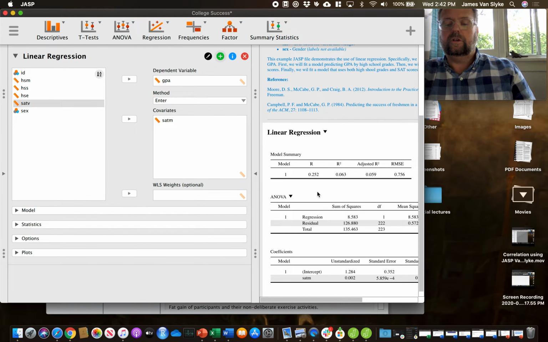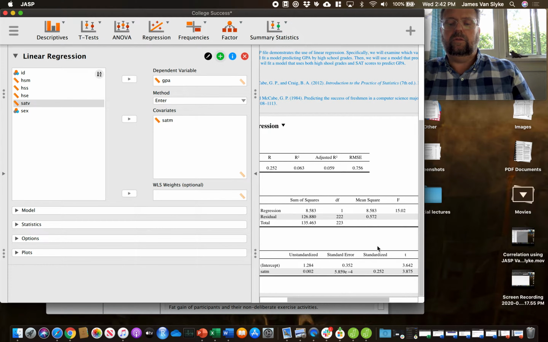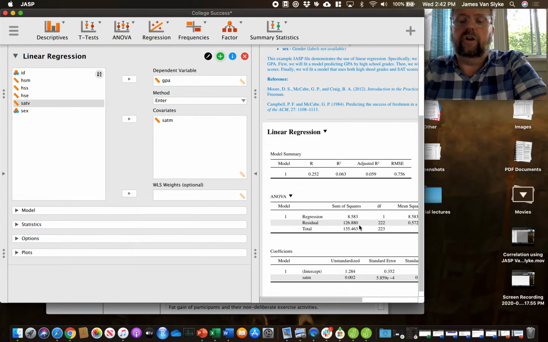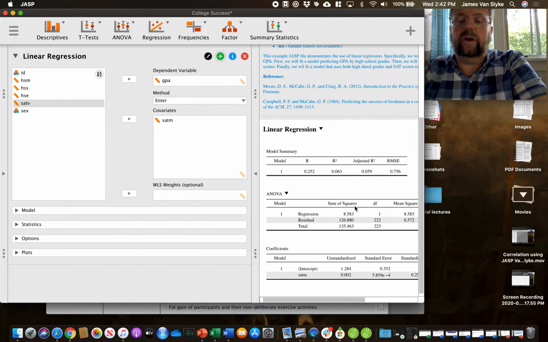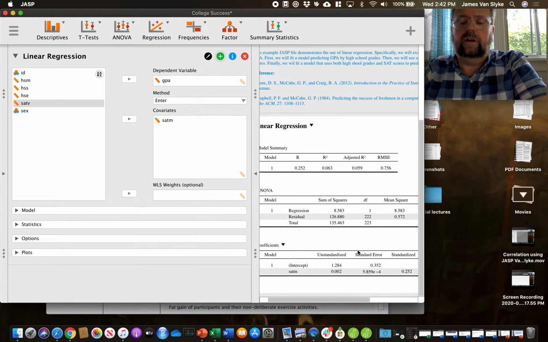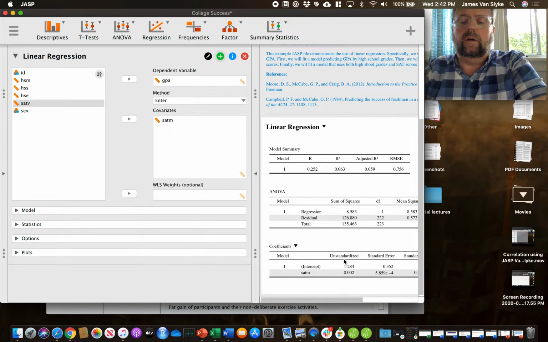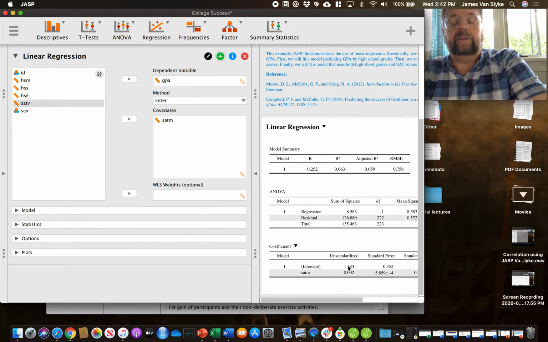Okay. So when we first take a look here, we'll see that we've got our ANOVA test. We've got our R squared, and then we've got our two values that we'll use to predict a particular score by.